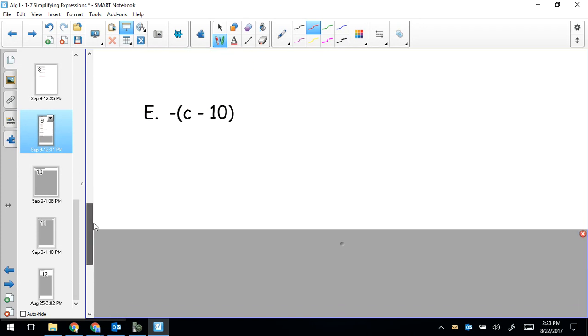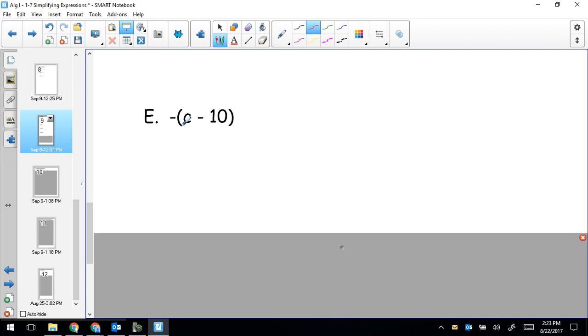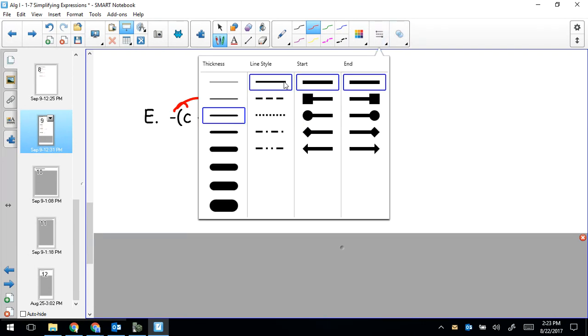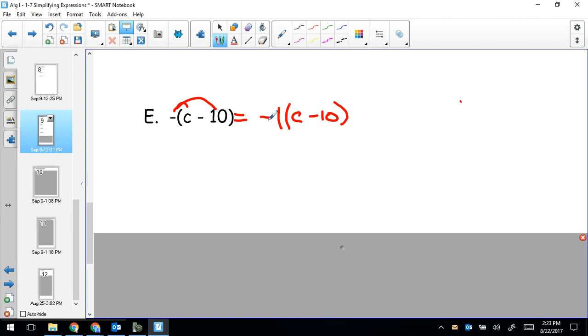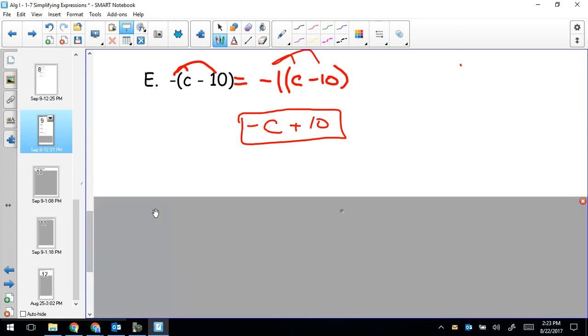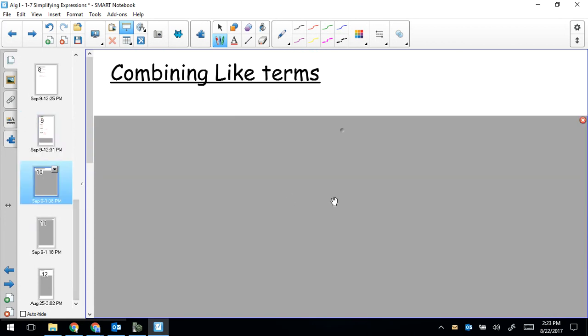Try that one. Well, I guess you got to know this first. You can think about this one as, since you see the negative outside, you're going to distribute the negative. You think about it as distributing a negative 1 and then a c minus 10. Hate my pen. So pause and try that one to see if you can figure it out. So we have a negative 1c or just a negative c, and then negative, negative. Look here, negative times a negative turns into a positive 10. So negative c plus 10 is my correct answer there. Again, all of these examples need to be in your notebooks.